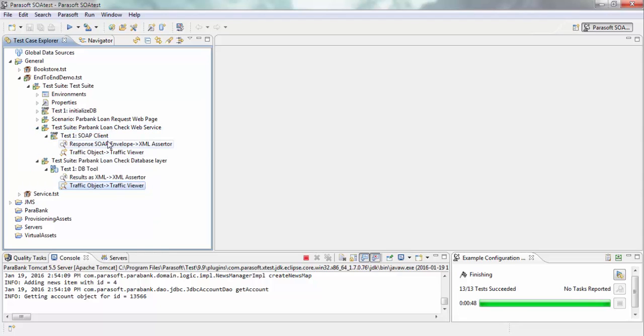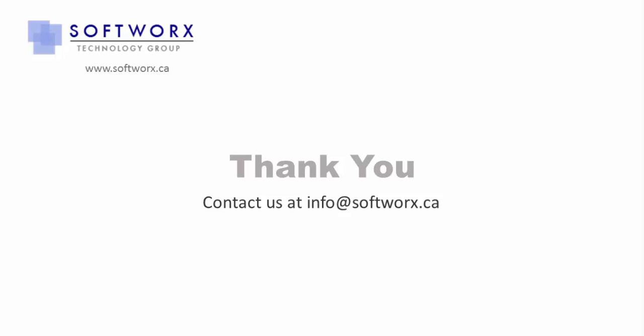If you see some of our previous videos, it'll go over how to use the XML asserter. But what is set up here is that if the balance is not the same in each of these layers, it will give an error. And you can find out where it's failing. And for that particular layer, you can resolve the issue. And if your environment contains other components, you can add a test for a FTP service or a REST client also. And that is an example of how you would set up an end-to-end test in SOATest.